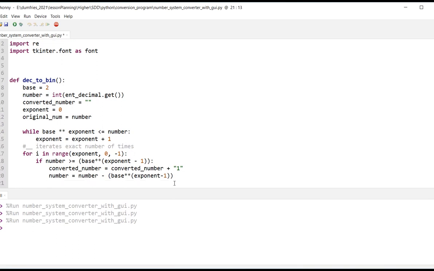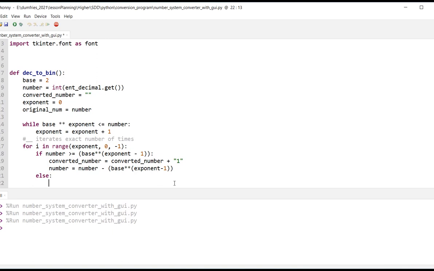Now, if the number is not bigger than or equal to the place value, then we can't include it. So that means converted number is being updated, but this time it's a 0 that's been added to it, because converted number is actually the binary equivalent.